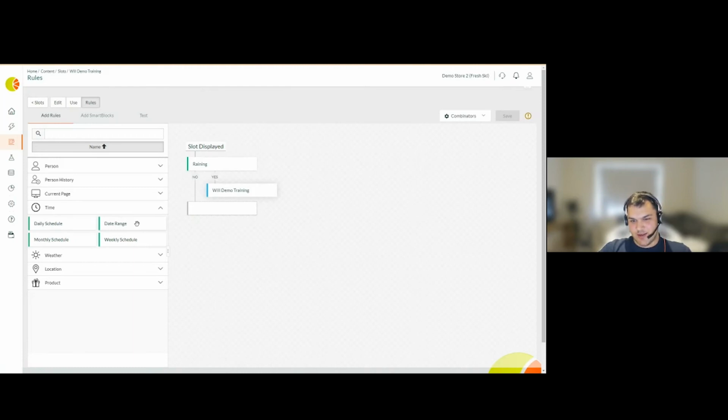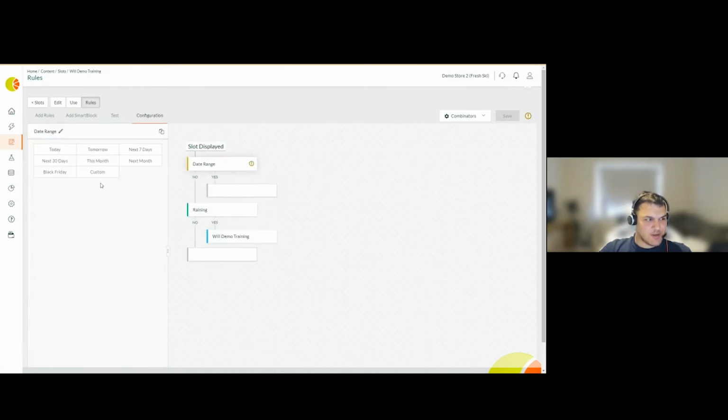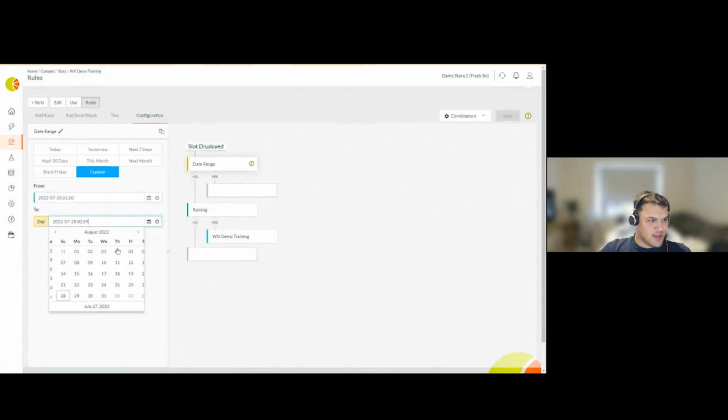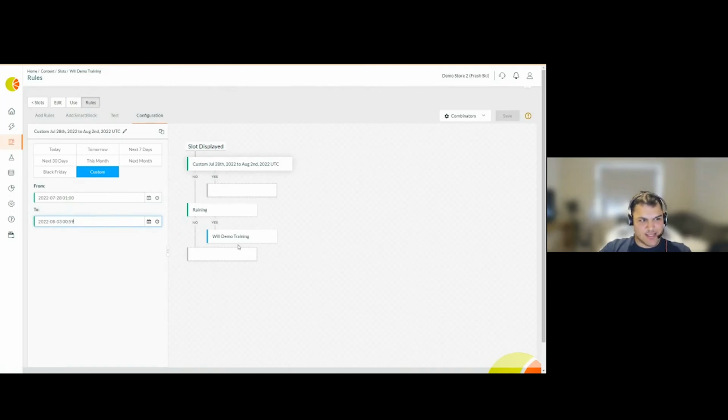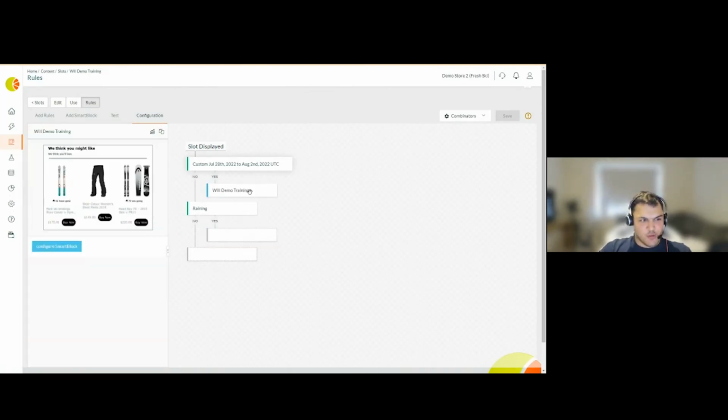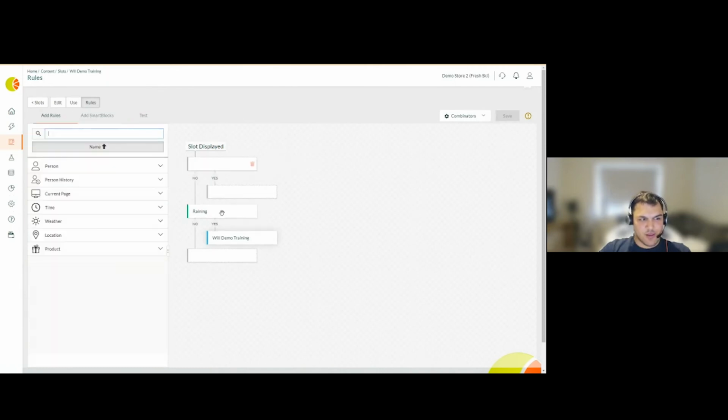We can start to personalize based on the date ranges of that and start to get some specific products into our Black Friday promotions. We can go in here, drag in a date range, and have a custom range, and say if it's within the date range, we'll show this product to our customers down the tree. So, for example, if it's between the 28th of July and the 3rd of August, let's say there's a specific promotion happening then, we'll show that smart lock in there. So there's a nice example of another thing we can do on the personalization front.